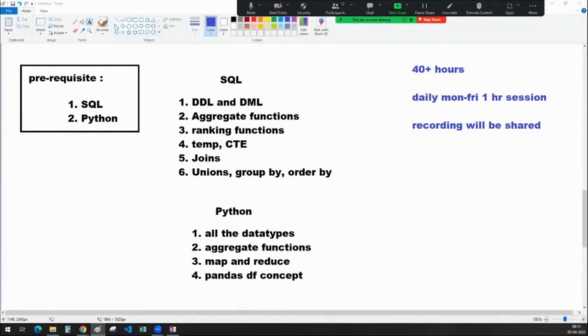Someone is asking me, I'm planning to make a move into data engineering. I have 10 years of experience in the Oracle database. How will it be helpful for me? I'm telling you, if you are coming from an Oracle database, or the same background like MySQL or a support engineer, or if you are already working in the data world, this course will be really helpful for you. You can get good opportunities.